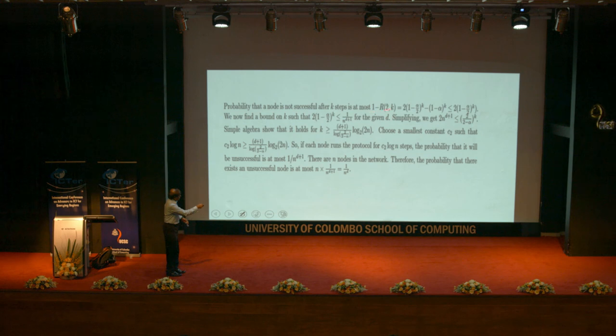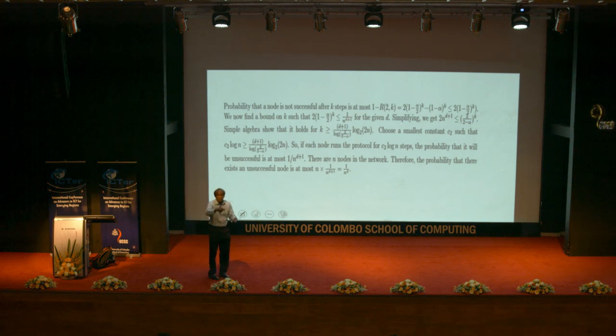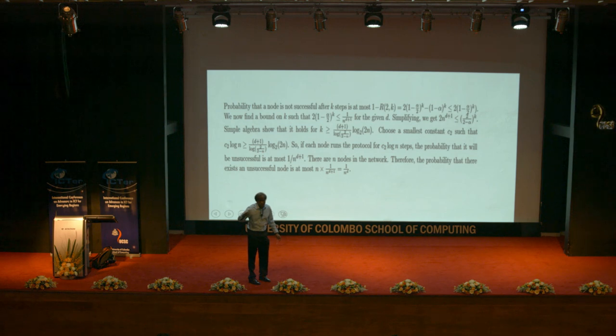Basically, what we did was we took this, we massaged it, we got this K, and this is what this number is. I can always choose a K bigger than that. I said, hey, I want this guy here, because 1 minus this is this, and I want this guy to be less than 1 over n to the d. Then I showed that it's 1 over n to the d plus 1 for one particular node. There are n nodes, so when you multiply by n, you get that, yes? Look, I haven't done anything. I took a beautiful, simple protocol, and I proved to you that after this many steps, we would have successful communication between neighbors, yes?